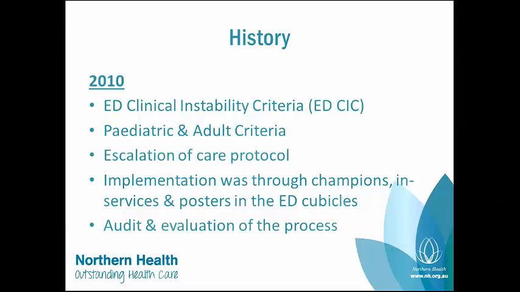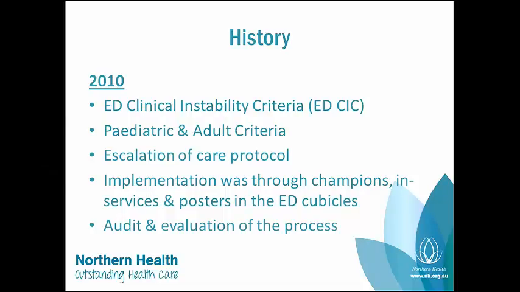As Chris talked about, being an ED, we do have triage and our triage score to consider, and so where does our instability criteria, as it was known then, fit with triage? We took the view that if the patient was within their triage time, it's an escalation of their triage category and reassessment by senior staff in that space. If they're outside their triage time, then in fact it is a clinical instability criteria.